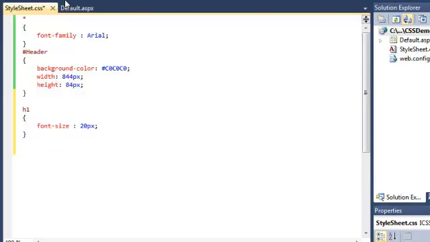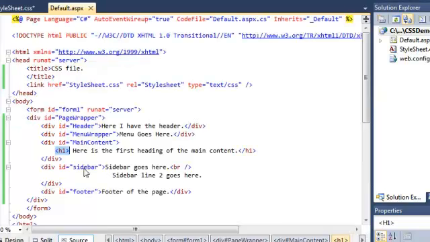Now let's look back to see what other types of elements we have. If you look at the element with the ID of page wrapper, that basically contains all of my information from the page, and I could make changes to its width so that it would render with a fixed width.